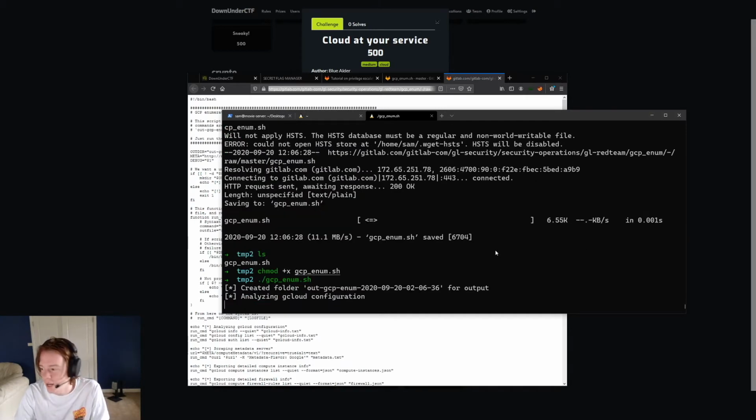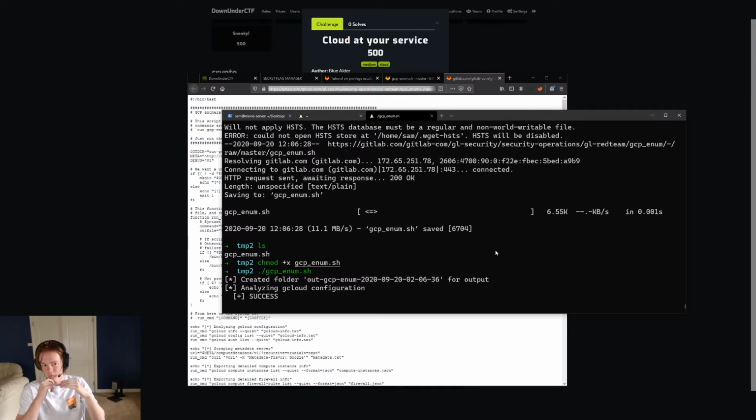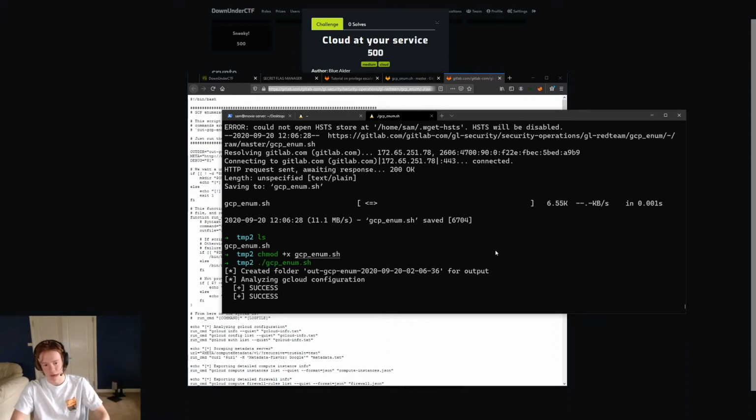So what this will do, it analyzes your gcloud configuration, so the one that we've set up with Corey Worthington and the At Your Service Challenge, and it goes through every single cloud product essentially and checks what permissions you have. Can you read? Can you write? What buckets are there? And all this kind of stuff. This does take a little while to run, so I'll cut this and then put it together. But what will happen is, I'm going to cut it here. Stop recording.